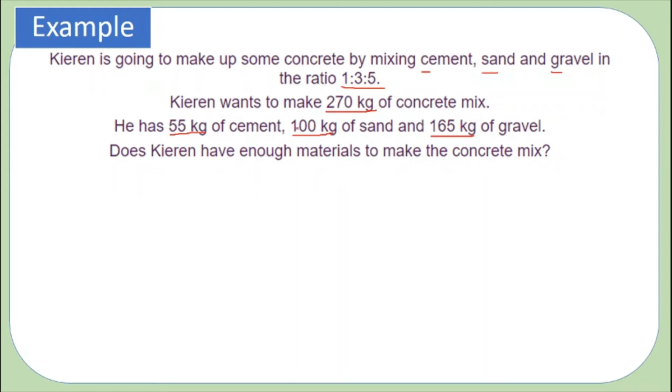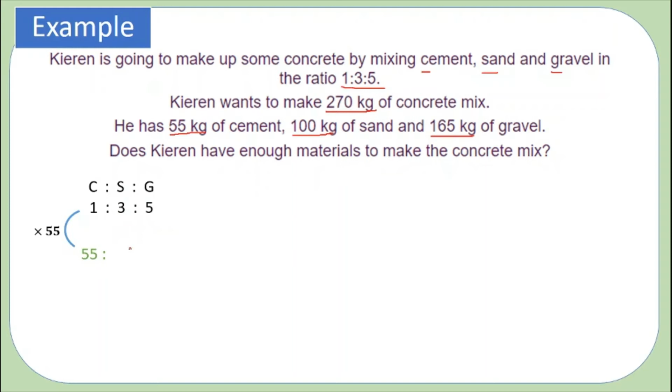Well, we're going to do exactly what we did before, but this time we've got a ratio with 3 parts in it. So cement to sand to gravel is 1 to 3 to 5. Let's start with using all of my cement. If I use all of my cement, I'm timesing by 55. Okay, you're going to be using big numbers here. Get a calculator, make sure you make this easy on yourself.